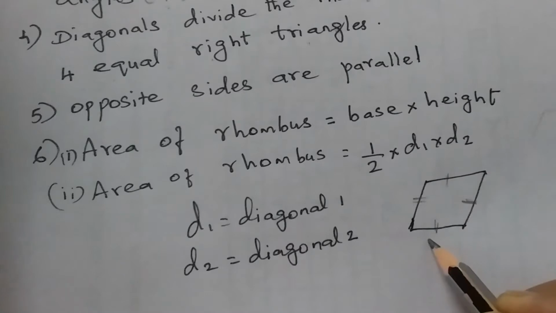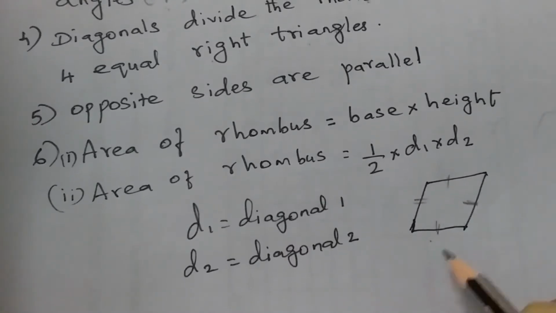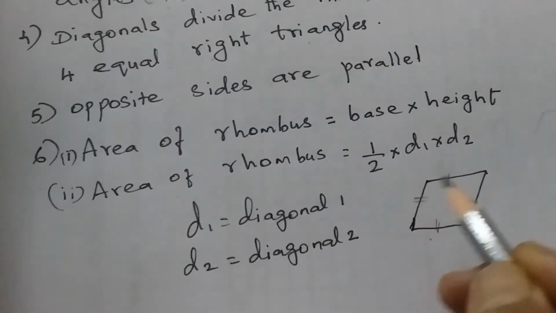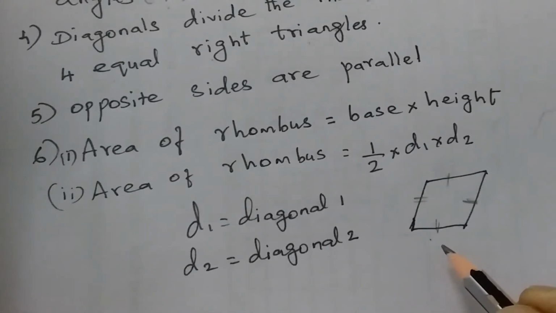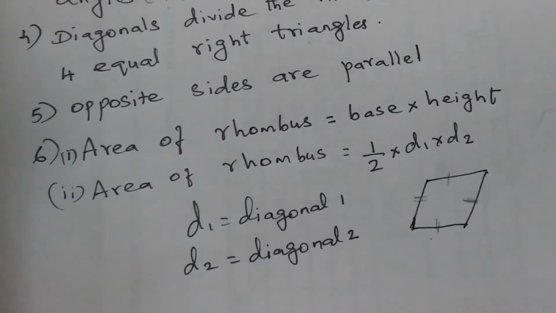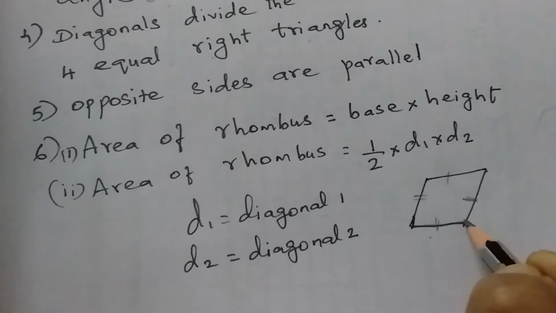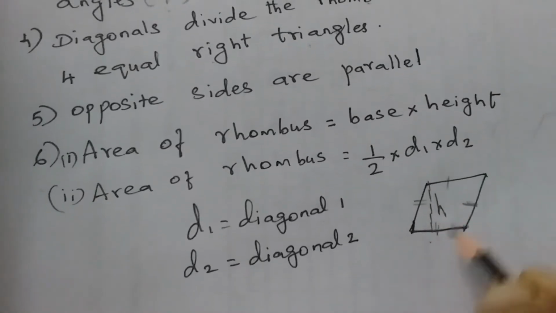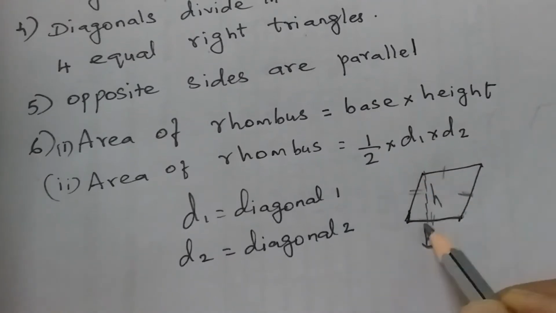So a rhombus is also a parallelogram. It has all the properties of a parallelogram. So we can use the formula of a parallelogram itself to find the area of a rhombus. What is the area of a parallelogram? We have finished even sums in that. Yes, the area of a parallelogram is base into height. This is the base, and for this base, you draw a perpendicular line from the opposite vertex. This is called the height h, and this is the base b. So the area of a parallelogram is base into height.